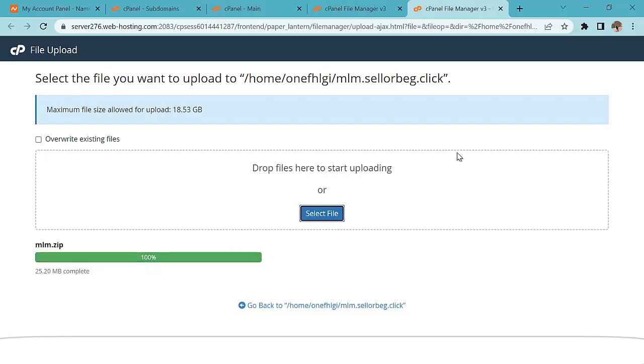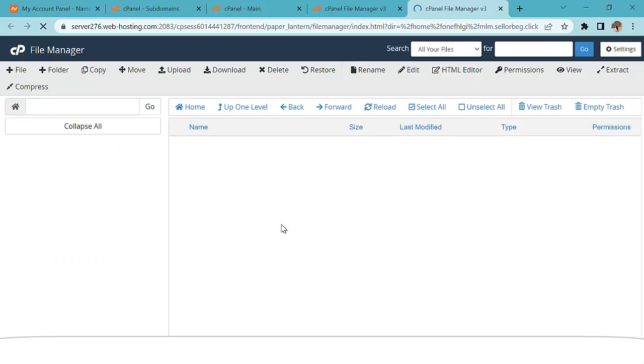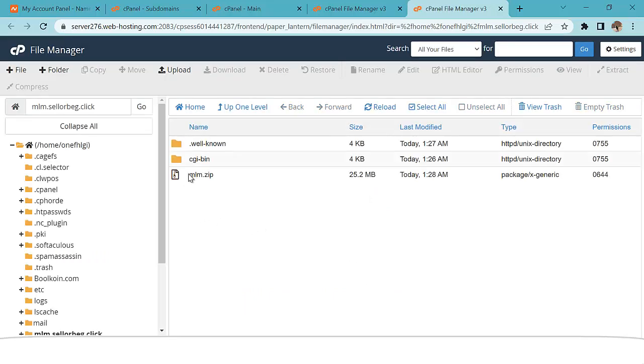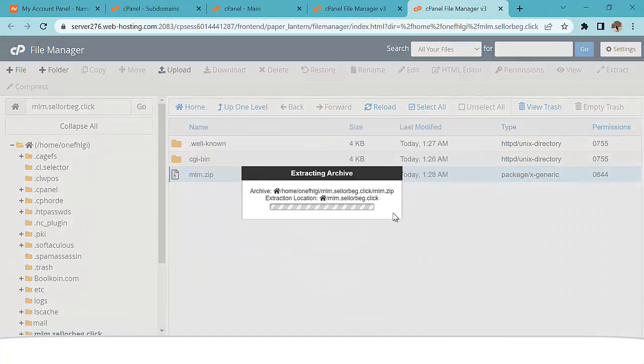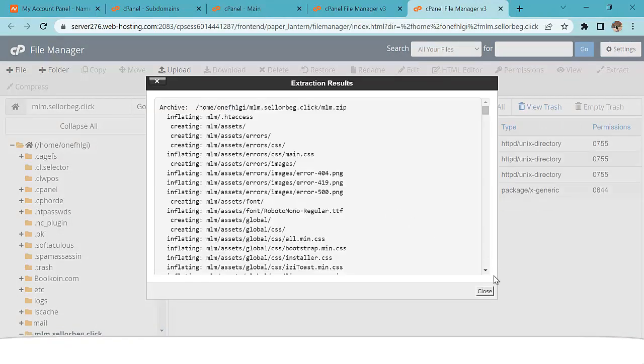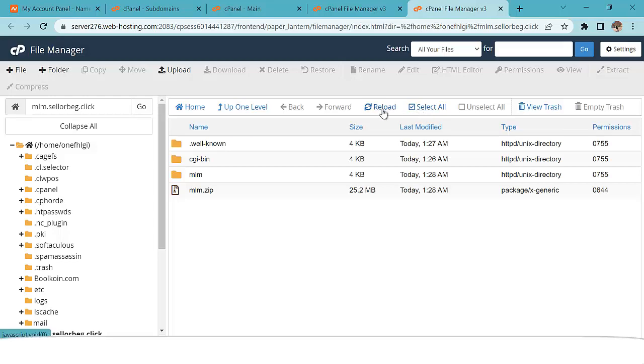So it has been uploaded. I'm just going to right click on it, then click on extract, and extract the files. I'm going to close that, then reload this.